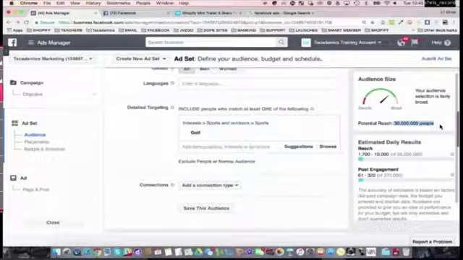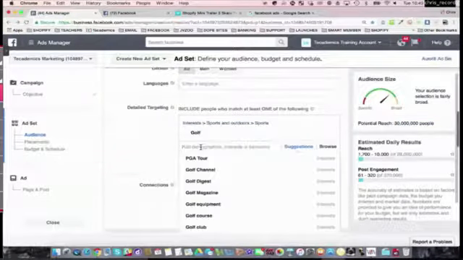How it works is you just put your mouse in here and you click it. Once you've typed in the word golf once, Facebook is going to start suggesting things to you. PGA Tour, Golf Channel, Golf Digest, Golf Magazine, golf equipment, golf courses, golf clubs. So they do a lot of the work for you. Stick to a group. Let's say I'm going to do PGA Tour, Golf Channel. Let's go do Masters. Let's go tournaments. Masters tournament. Now that I have Masters tournament in here, I'm going to delete golf. Because see, it's still 30 million people.